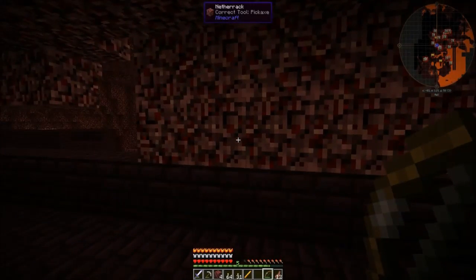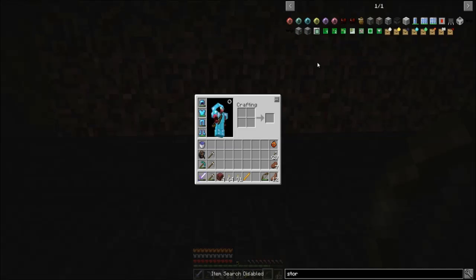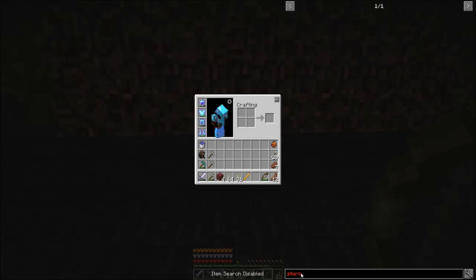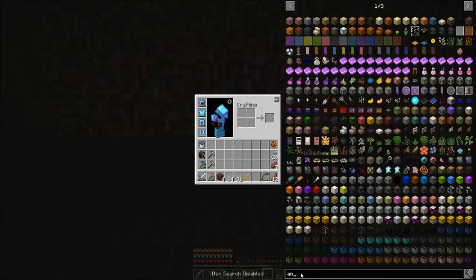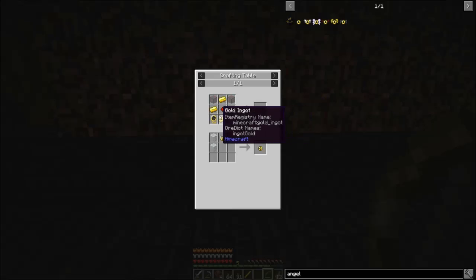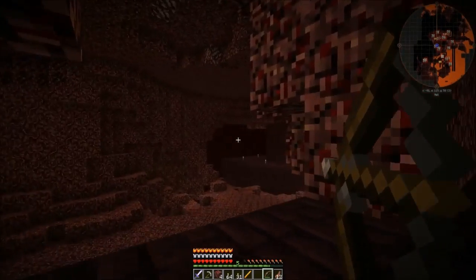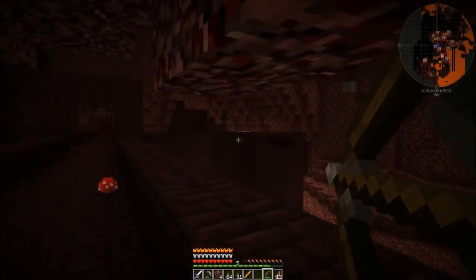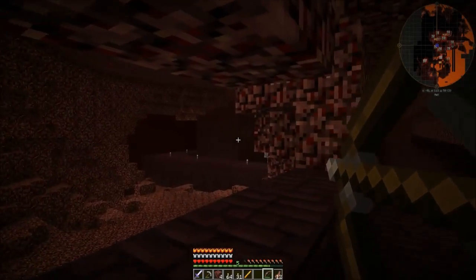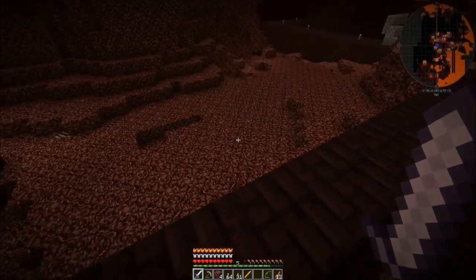I don't have to catch a ghast, do I? For that lasso thing? Let's see. Angel wings. Angel ring. Oh, I do, but I need a cursed lasso, which means I need another wither skull first. So, I'm sorry, ghast. You are not necessarily needed right now. And you seem to have disappeared. Interesting.